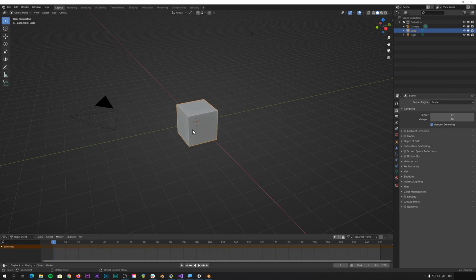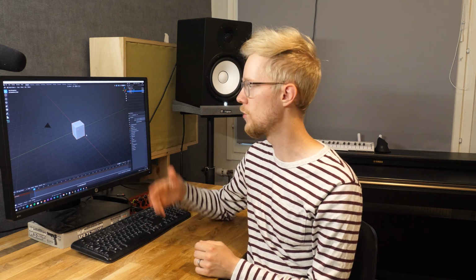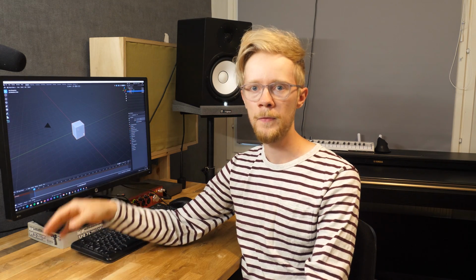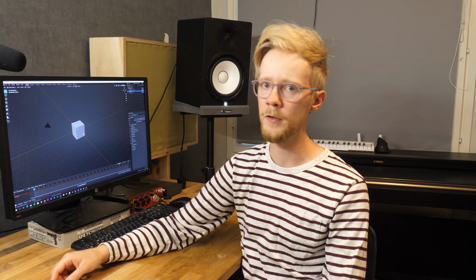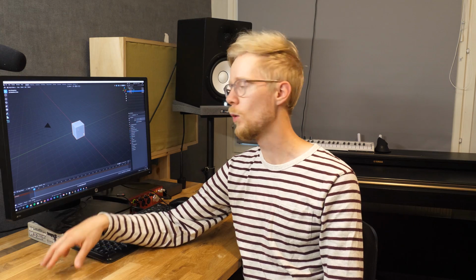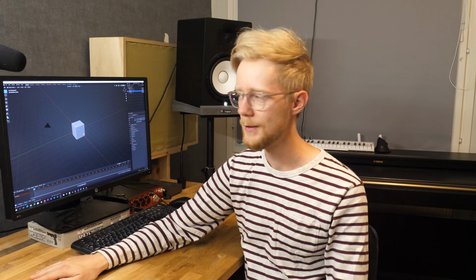But let's make a new file and make a new particle node simulation from scratch, so you can see the basic steps you need to follow to get to play with these new particle nodes. It's still early days though, and some of these things will change. And so depending on when you are watching this video, some of the steps might not be the same anymore, but I will definitely make more particle node videos, so you will stay updated.